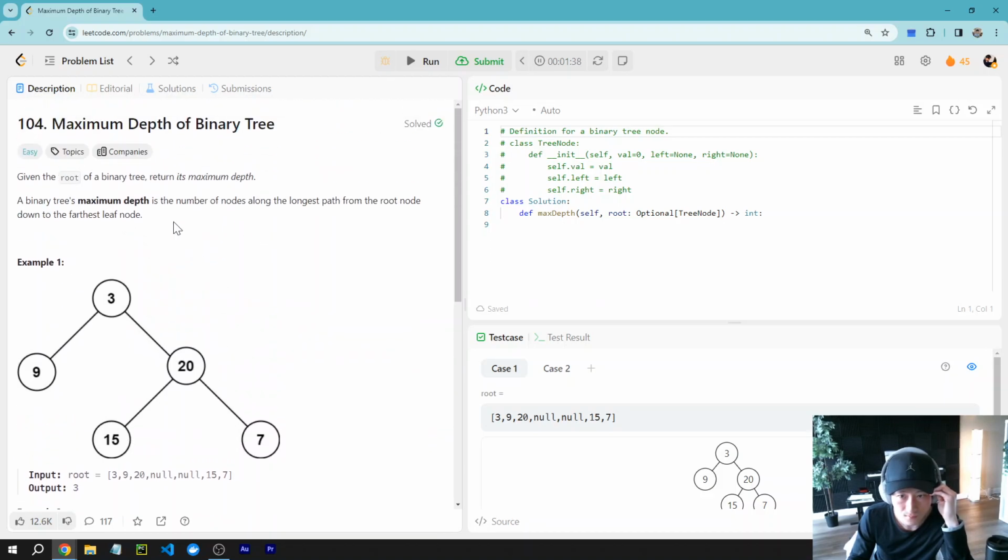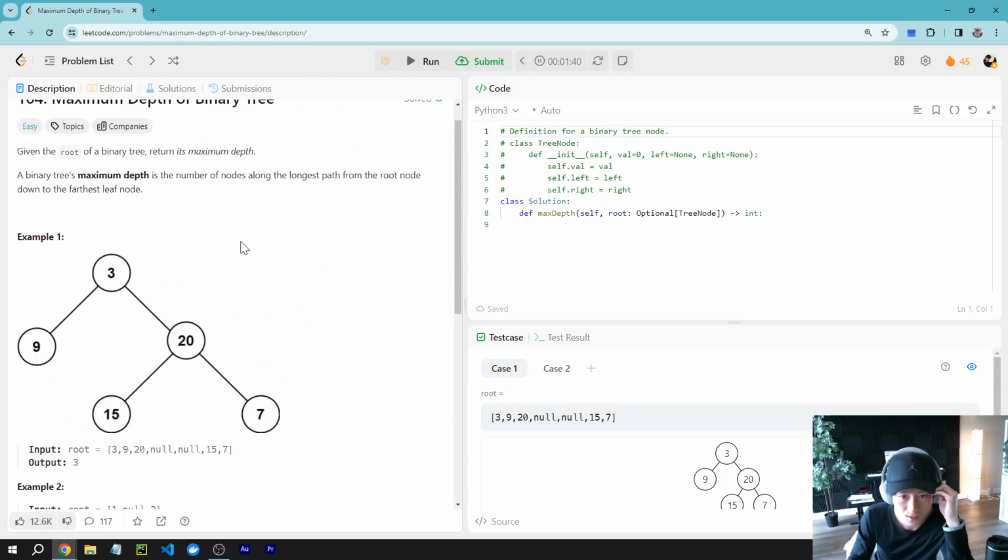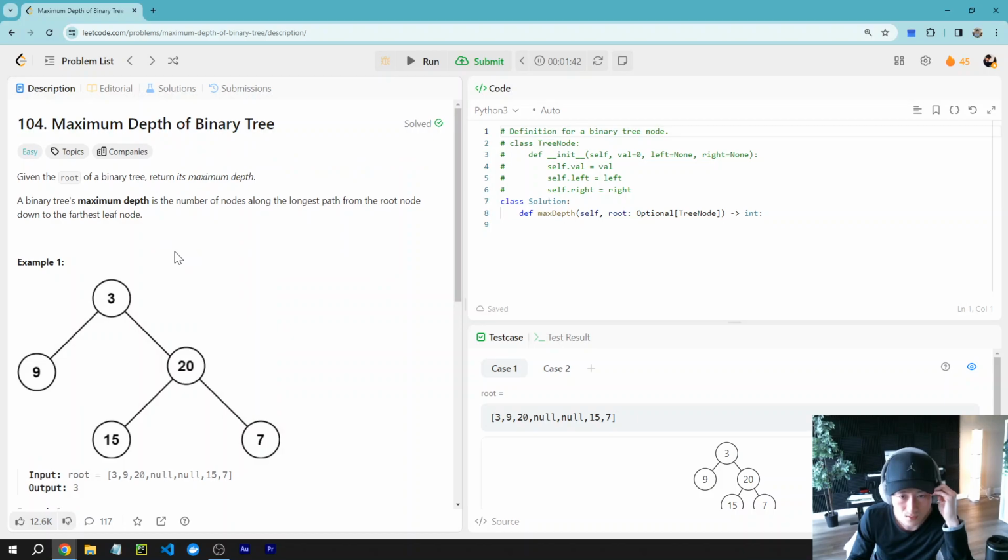So I think what I'm going to do is I'm gonna do DFS, depth first search, and I'm gonna create the recursive function, and the recursive function is gonna carry the number of nodes I've seen so far.